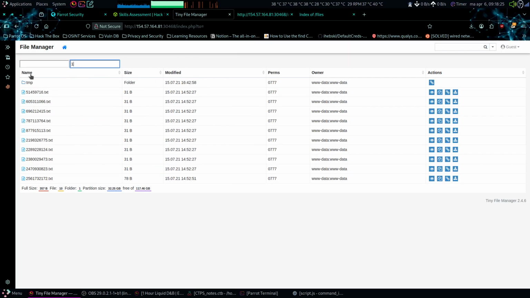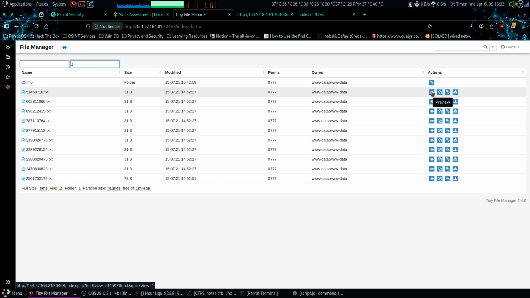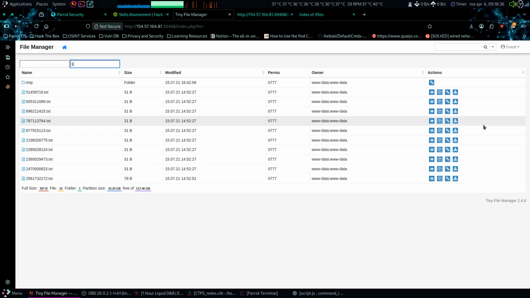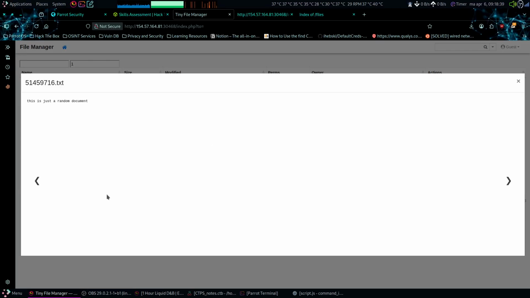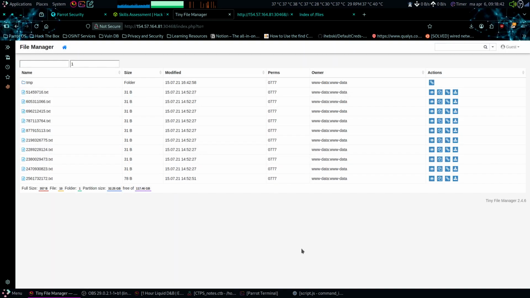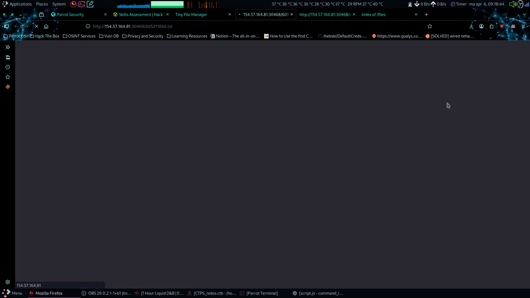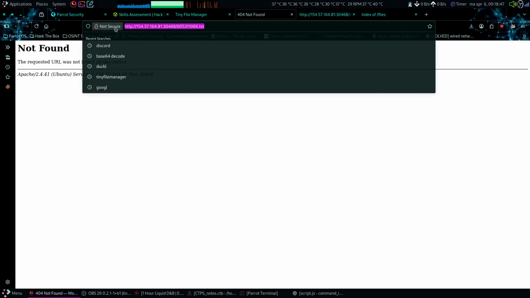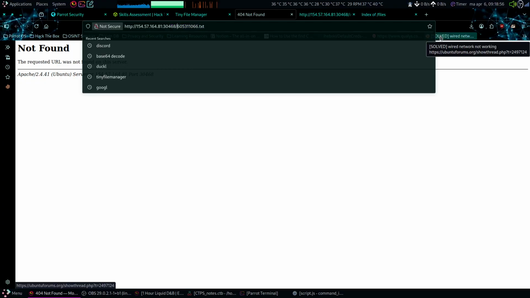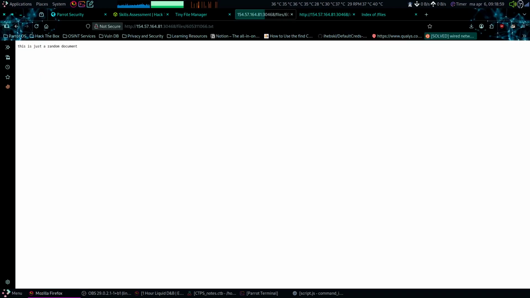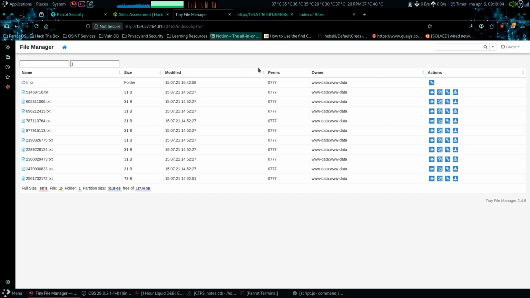So the next thing that we can actually do with that application, we see here in the right corner that there's a bunch of functionalities that each of these files has. We could preview the files, what they say, what their name is, and all that kind of stuff. We can use the direct link, which is supposed to transfer us over to the file itself or where it's located, but it's not located in this folder as I previously discovered. So if I go to files, then slash, the name of the file, it's just gonna open it up and show me its contents. It's nothing too interesting.